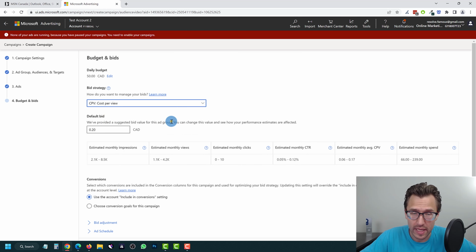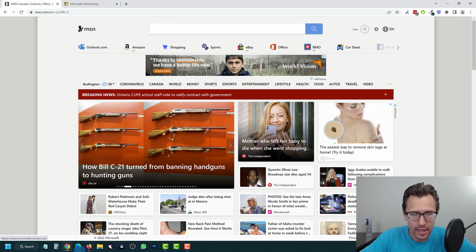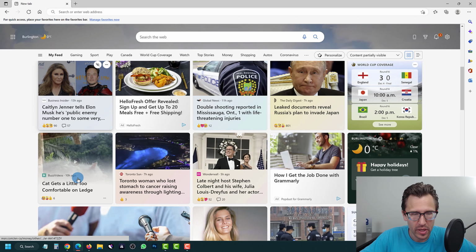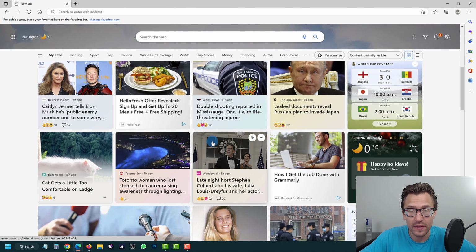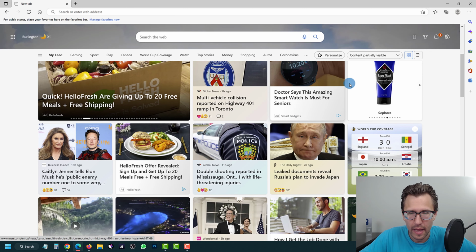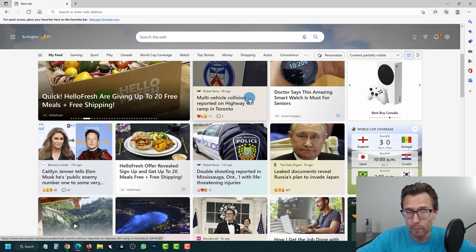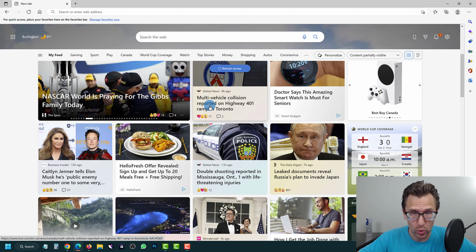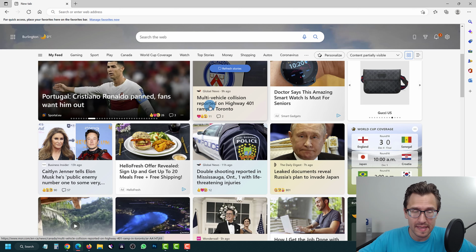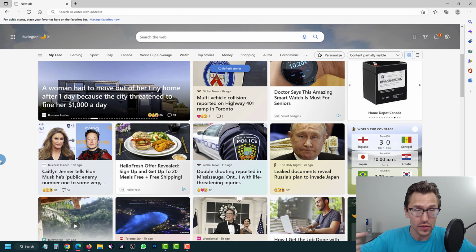Cost per view is also tricky because you're not going to be paying for the actual video view. You'll be paying for the video playing. So let's use this as an example, Microsoft Edge. This is not an ad, but let's imagine for the sake of an example that it is. If somebody looks at something over here and the video is playing for at least, I think it's 2 seconds, that will be considered a view. The rule for what is considered a pay-per-view is if people see at least 50% of your video, which is here, this is 50% at least, and if it's playing for at least 2 seconds, that's considered a view. So you're going to be paying for that.